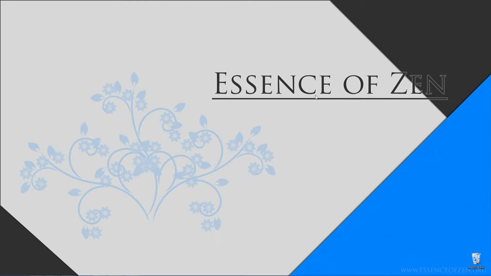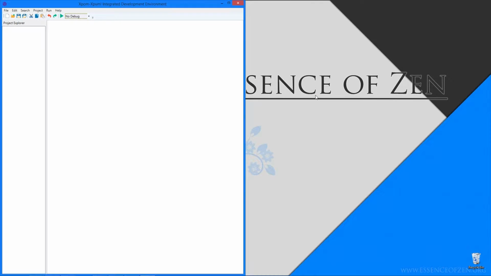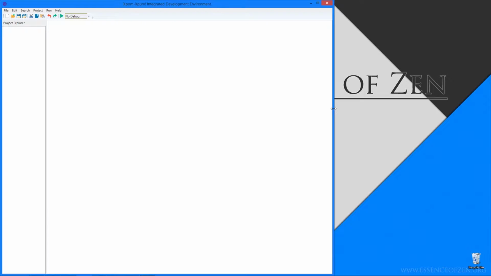Now, first and foremost, I wanted to make sure you guys remember this is an open source alpha build. It's an alpha, which means it's not completed, it's nowhere near completion. There are going to be bugs, and there are going to be features not implemented yet. But again, I digress. Just remember, it's an alpha.